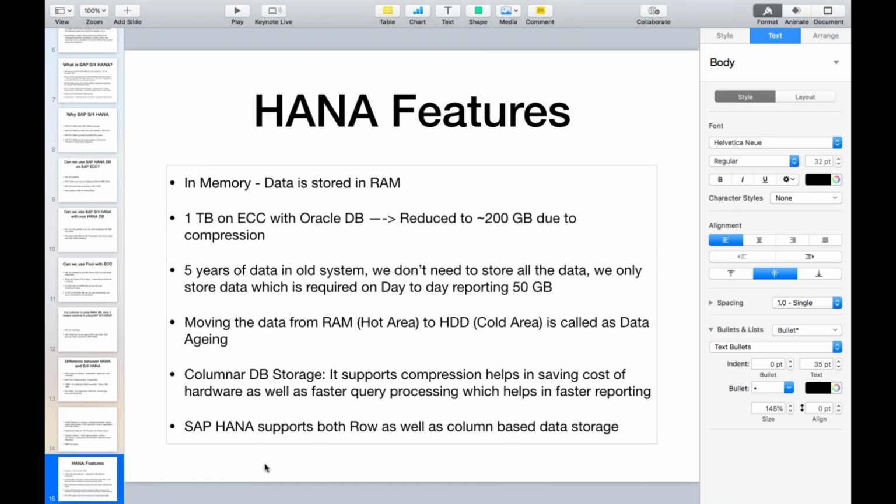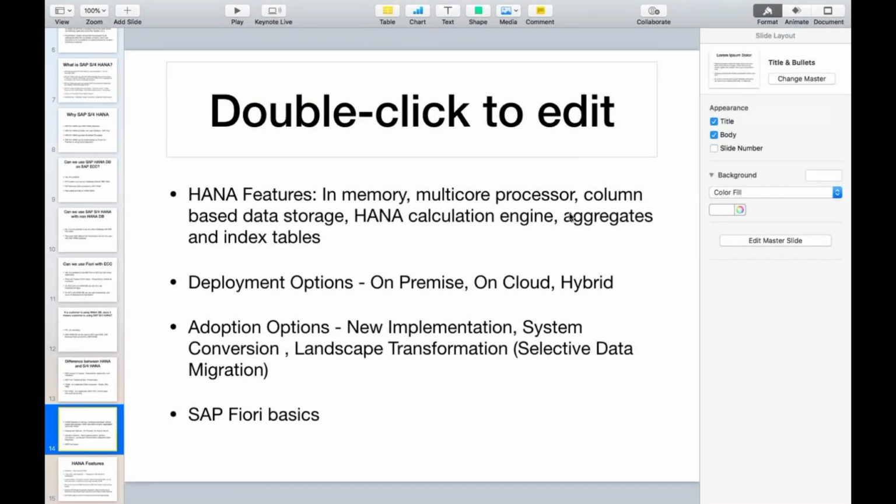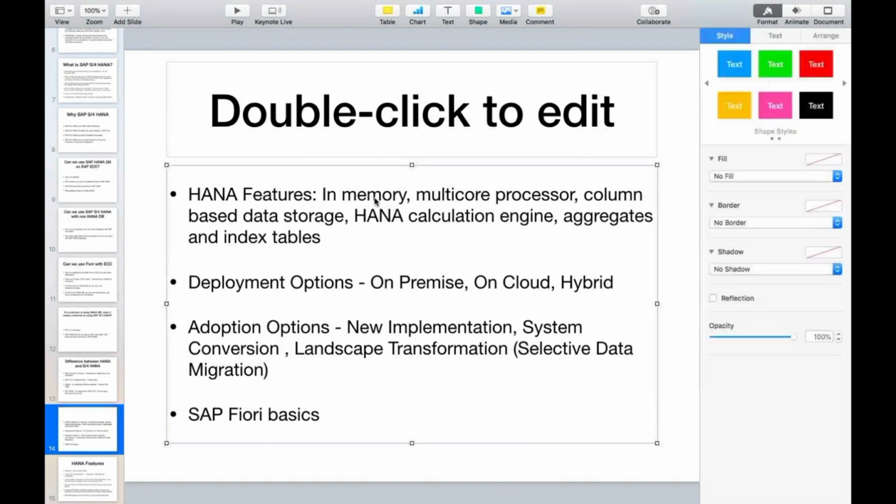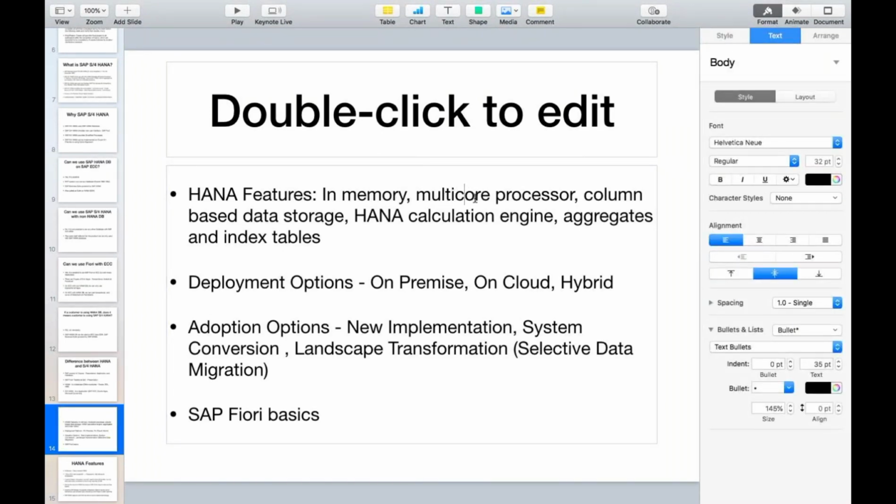Okay, let's go and see what are the other topics. So we discussed in-memory. What is multi-core processor? I don't think we need the discussion on this. So if you remember, I just now told you SAP HANA requires its own hardware. So it is not like you have the server available and you can just install it like you were installing Oracle or any other database. For SAP HANA, there is a separate licensed hardware required. And you might have heard there are a lot of vendors. Earlier there were only 7, 8 vendors, but nowadays there are a lot of certified vendors of SAP HANA.